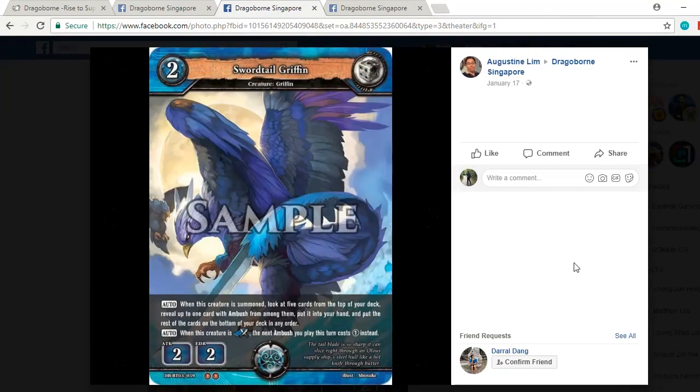Next, Swordtail Griffin. Welcome to Ambush City. Swordtail Griffin is an uncommon card, cost 2, attack 2, endurance 2. When this creature is summoned, look at the top 5 cards of your deck, reveal 1 card with Ambush, put it into your hand, and the rest on the bottom of your deck in any order. When this creature is Dragocross Blue, the next Ambush you play costs 1 instead. So this card just gets your Ambush out so fast, and going back to Against All Odds, this card is just sick.